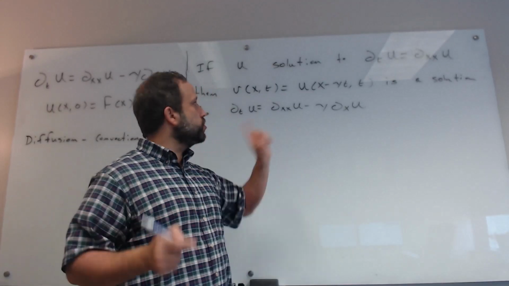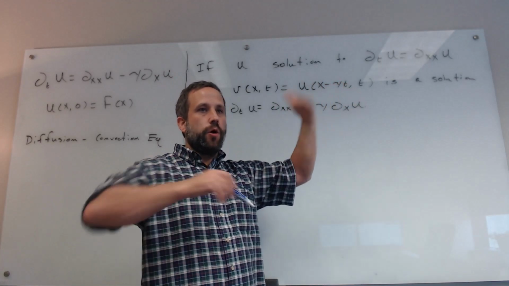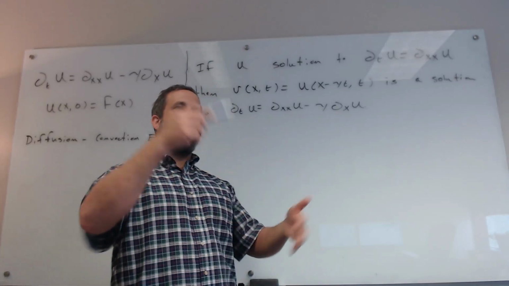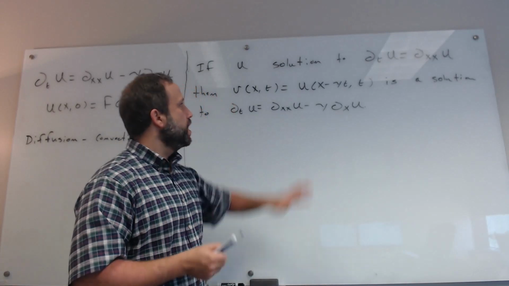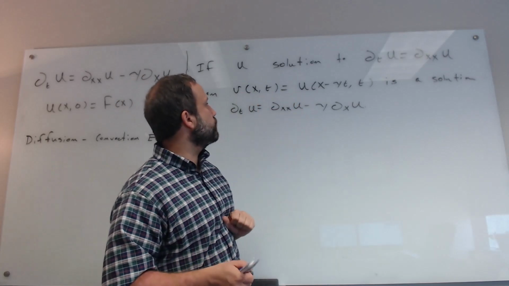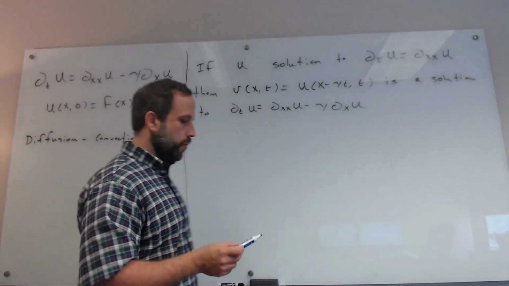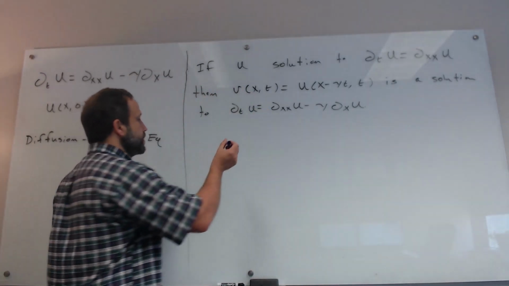Now, of course, we saw this is exactly the form of what we got in the previous video, but let's assume we didn't go through the Fourier transform because that can be kind of messy, or whatever reason. Let's say we start from here. I want to show that if U satisfies the diffusion equation, then V satisfies the convection diffusion equation. Okay, so let's do this.